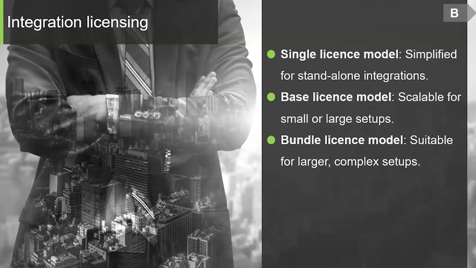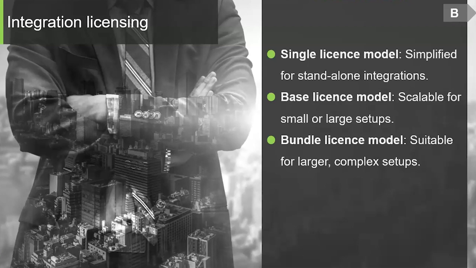The base license model is scalable for small and large installations. How it works is you purchase a base license for the integration itself, and then you purchase a per device license that enables the different pieces that make up the integration. Like I said, the base license model is more common because it allows that flexibility, and it makes for a more affordable integration.